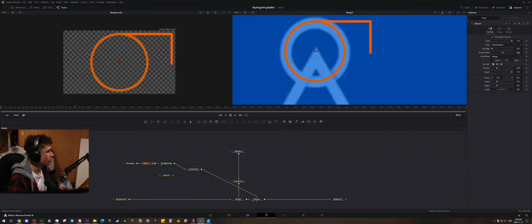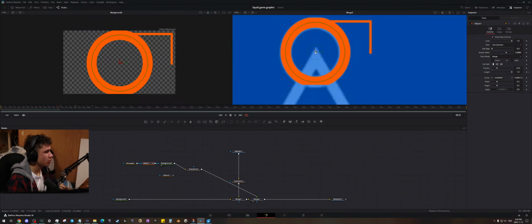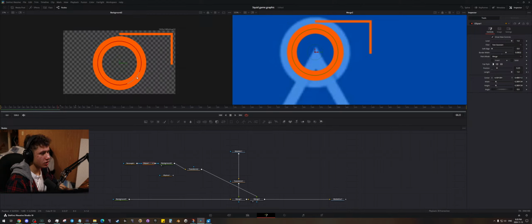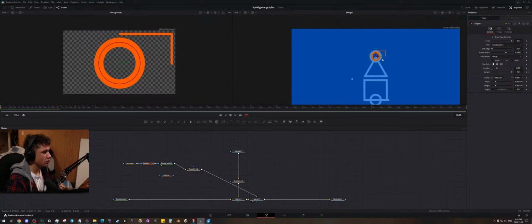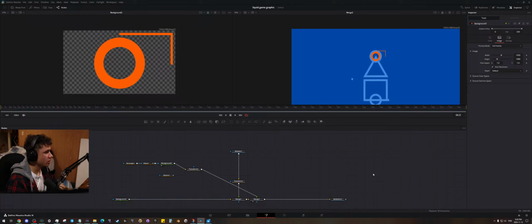Bring our border width up and up and up. So we're overlapping. And with these, I will usually go for as big as possible. The only thing is now we are actually too big for the thing itself. How big is my background here? 1920 by 1080. This one's also 1920 by 1080.